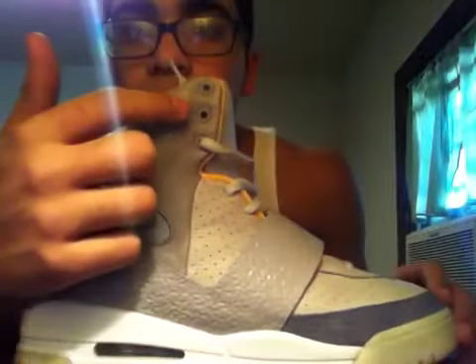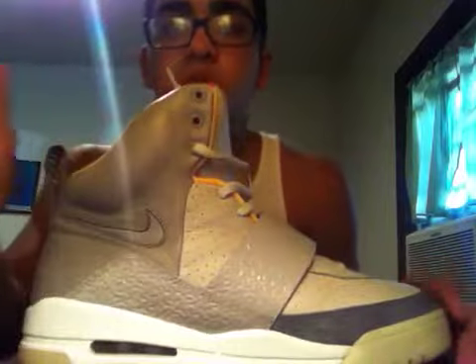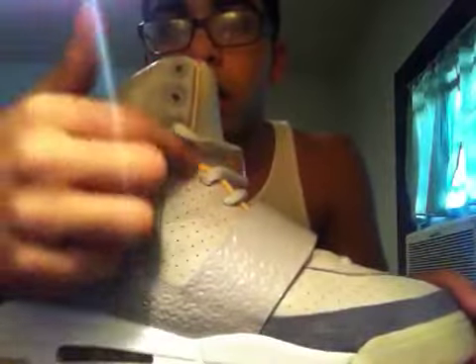Some people get a lot of fakes, but honestly you can just tell by the shape — these aren't fake. The laces have got to line up, the Yeezy text has got to go all the way to the back, and the shape has got to align. You can just tell, you can just look at them and know they're real.